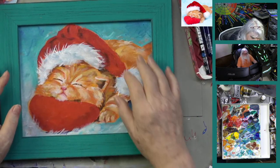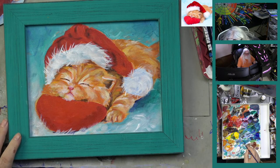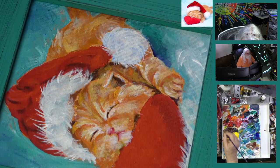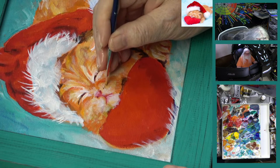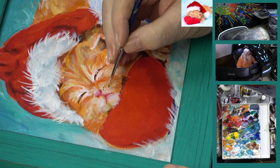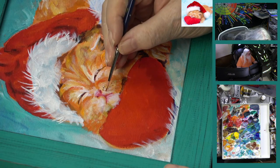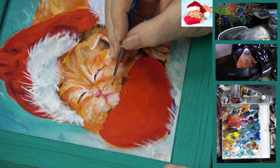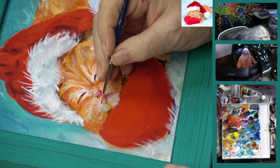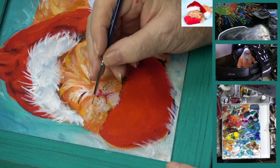I'm just looking now to see if there's anything else I want to do to that. He's got whiskers on this edge, so I want to put little dots where his whiskers are. You almost want to go straight down with the brush and do a little arc, following the curve, and come up like this. You don't have to do every one; if they barely show up, that's okay too. Don't make them very big, and you don't need much. The same thing here, just put a couple. Just suggest a few little whiskery things. If you get these too big, it'll look so odd, you guys. I'd rather just suggest something.